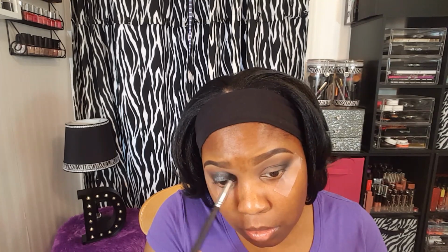Alright, next up, I'm using a clean blending brush and I'm just blending out to make sure there are no harsh edges. And now I'm picking up the shade Assimilate from the palette, that matte. I'm just going to use this to help me blend out my edges to make sure there are no harsh edges.